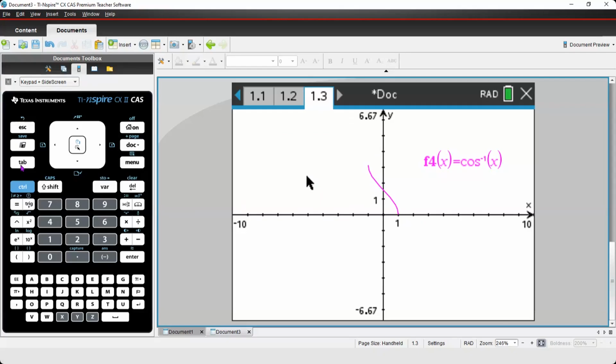Yes, somebody said you can do the x equals sine of y in parametric mode. I think that's going to depend on the level of your students, and I'm not sure all of them would be quite ready for that, but I think a really good group of students could definitely handle the parametric mode with that. Thank you for sharing that.